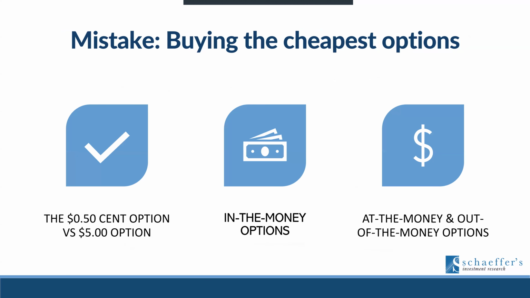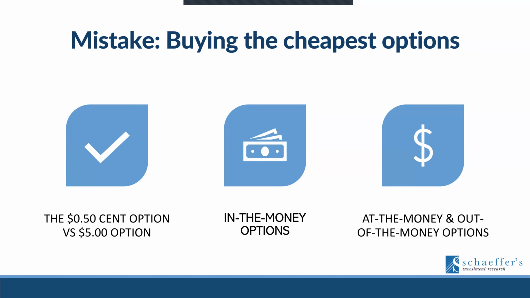All right. So mistake, buying the cheapest options. I'm a big proponent of trading multiple styles. You'll see that, I even have a trade example where I'm trading 2 different styles that we're going to show here. But one thing that I see is an allocation factor where options traders allocate the same amount of money or percentage of money in their portfolio to options that have different risk reward characteristics.